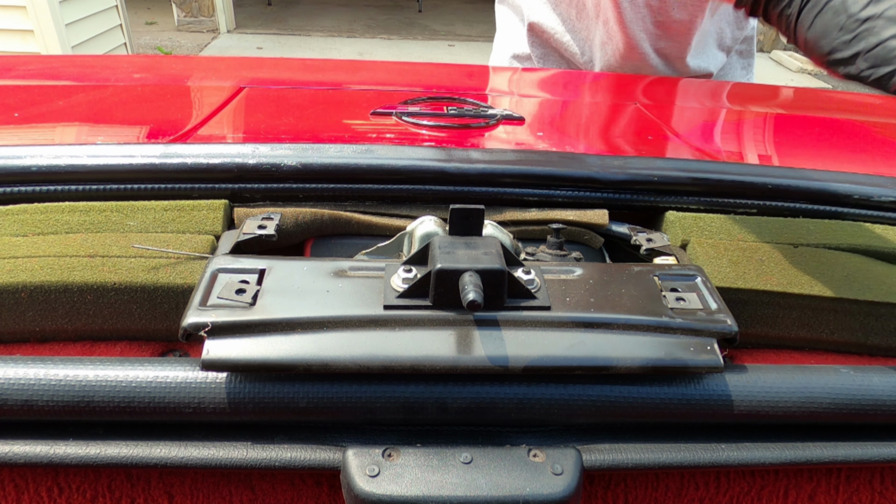Now I'm using a plastic pry tool to remove the side courtesy lights. I'm using something somewhat wide. I would recommend using something with a lot of surface area to not damage the plastic. And there we go, it popped up. So this is also how you would replace the light bulb if you had a burnt out light.